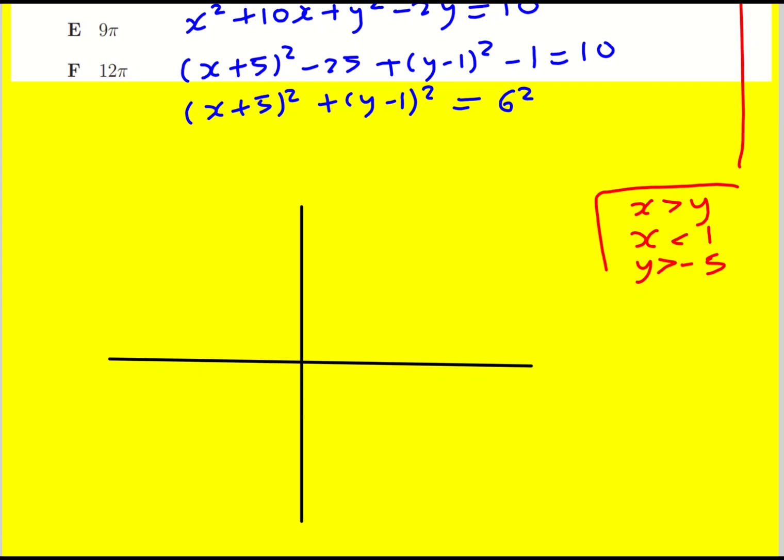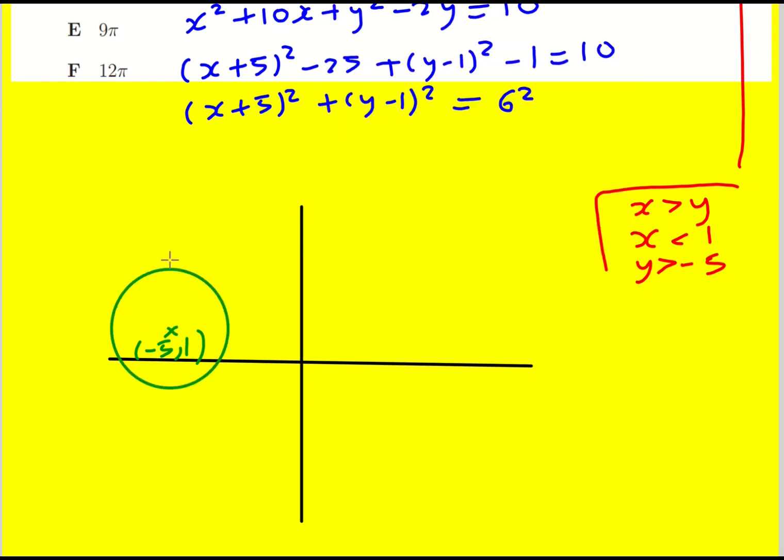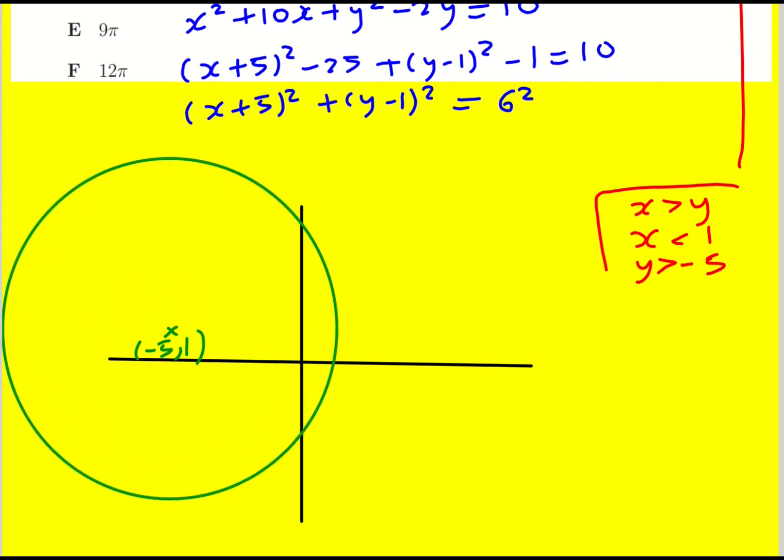So we've got (minus 5, 1), put that here. And then I'm going to draw a circle. Okay, that would give me a radius of 5, so I'm just going to go a little bit beyond to say here. Let's put these values as the furthest right. So I'm adding 6 to the x value. That would give me (1, 1). And actually, what that tells me is that x is always less than or equal to 1. That's not a problem for this equation.